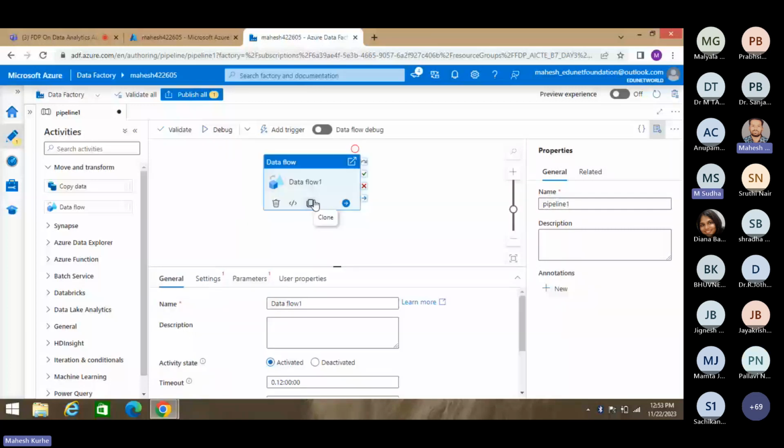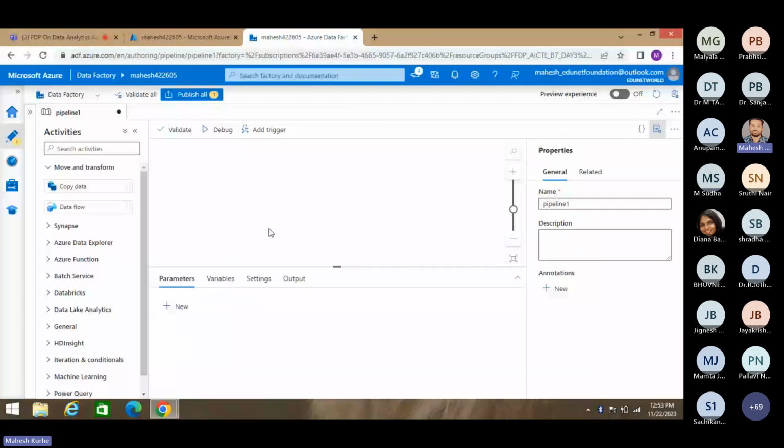Okay, suppose I'm working in an IT company as a data engineer. So I have copied data from different sources, and that data is in Excel format. Let us assume there are two tables in one Excel sheet.